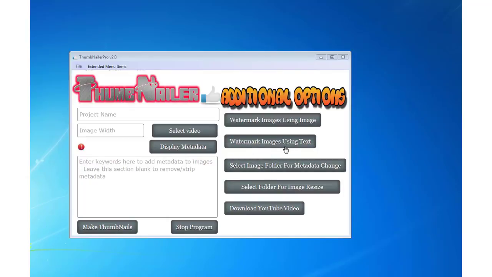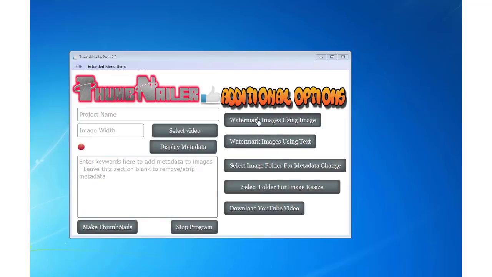Watermark images using text. Now, some people like to get tons of images in order to upload to various places for the traffic that brings, and they want to watermark their images. So I went ahead and set two different options on that. You can watermark your images using text, or you can watermark your images using another image. And again, it'll have several prompts. When you click the button and go through it, it's going to have several little interactive screens that come up, giving you all sorts of options so that you can do that.